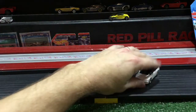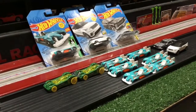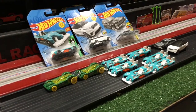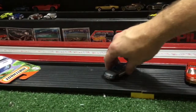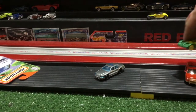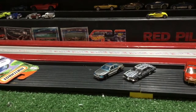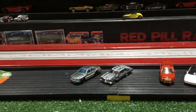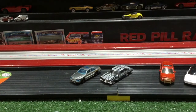You know, I was gonna go pick out some cars similar. Should I? No, we're not. We're just gonna pick Kroger exclusives. We'll match them up with these bad boys. I mean, we got the Police Interceptor. He's gonna run against, boom, the Buick Riviera. There is no reason that this narrow wheelbase covered up Hot Wheels Riviera with the skull wheels should outrun that. But he probably will. It's a Matchbox. They crush my spirit every time.